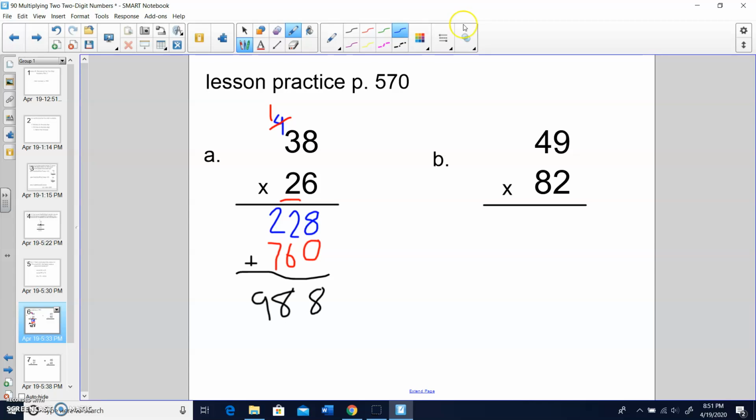Okay, remember, first of all, we are going to multiply by the ones place. Okay, so 2 times 9 is 18. And my 8 can come down, but then I have to carry that 1 up because I can't put it in my answer yet. I'm not done multiplying. So carry it up to be added in later. 2 times 4 is 8. And then I add in the 1 I carried in. So 2 times 4 is 8, plus 1 is 9.